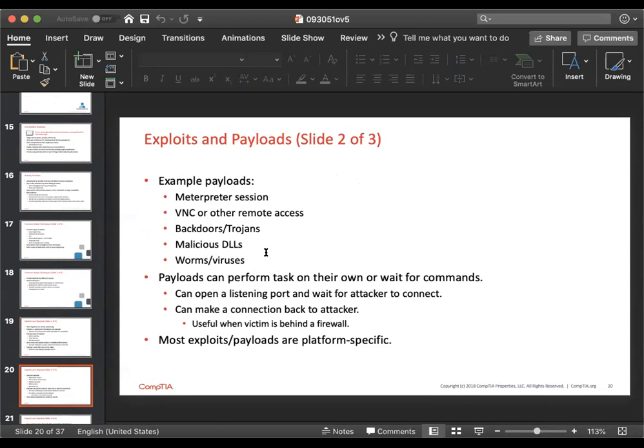Also, like with Metasploit, you can do an add user. So you're trying to exploit the system, and if you're writing exploit code for it, you may not have enough space for your shell code to get an actual shell or command line on that system. So there are options where you could add a user. If it's a Windows server and they have RDP enabled, you could add a user as your payload and then use that user to RDP into the system and have a little more control than you would through just a command line.